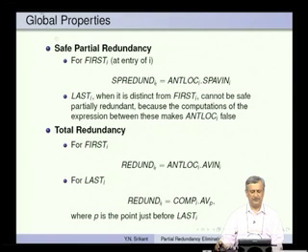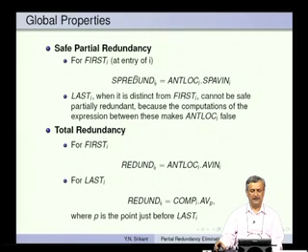So, what is safe partial redundancy? There are again 2 points that we need to keep track of. One is the first, at the entry of I, and the last. Okay. First and last computations need to be considered specially. For the first computation in the basic block I at the entry of I, it is safe partially redundant if it is locally anticipable and safe partially available at the input point.